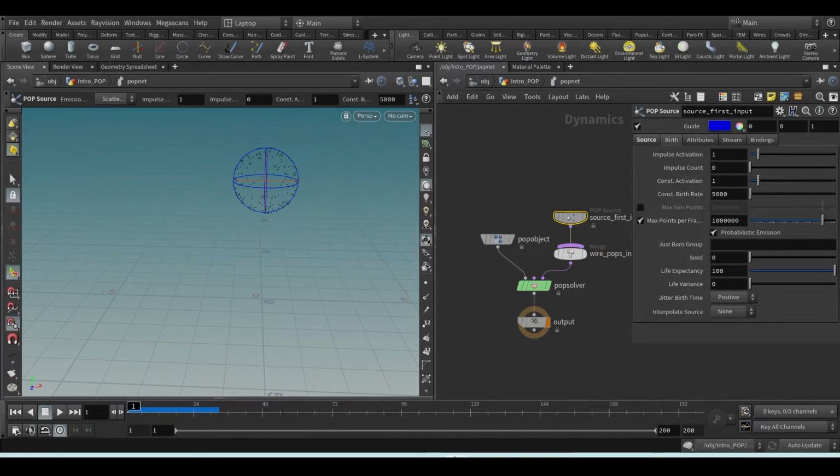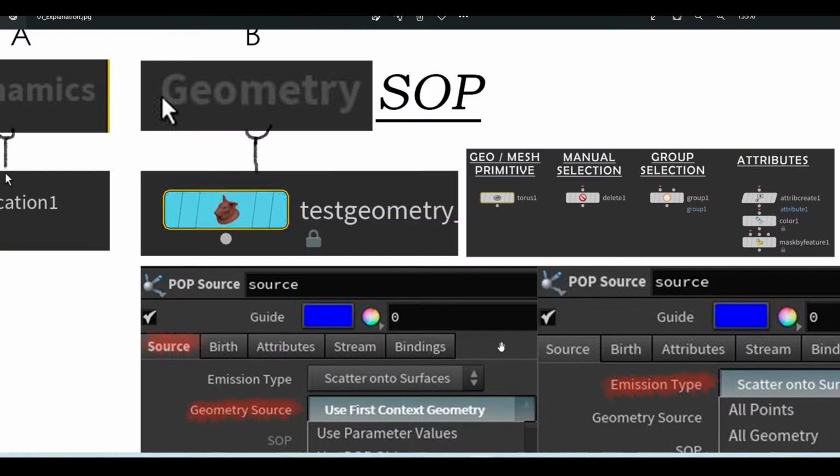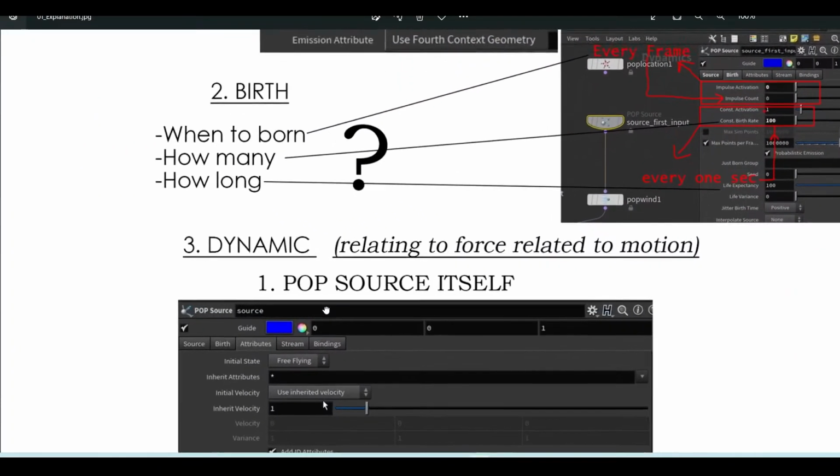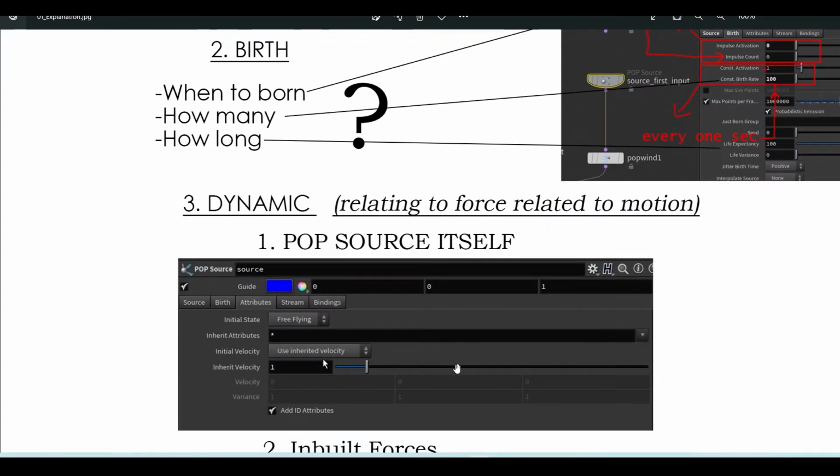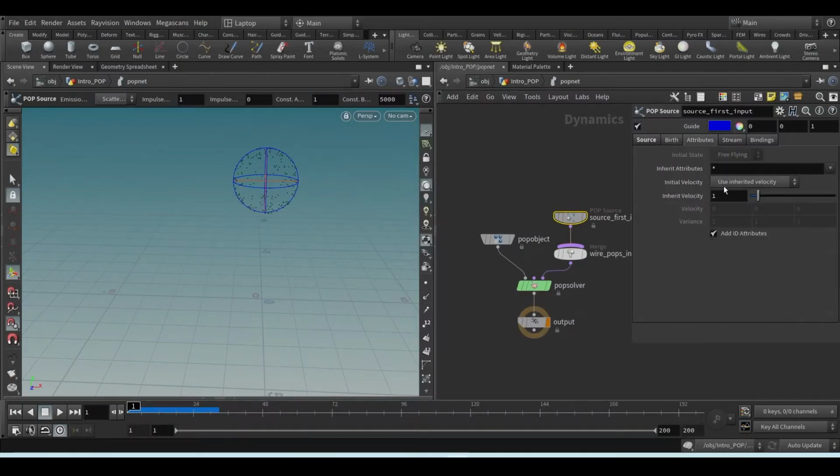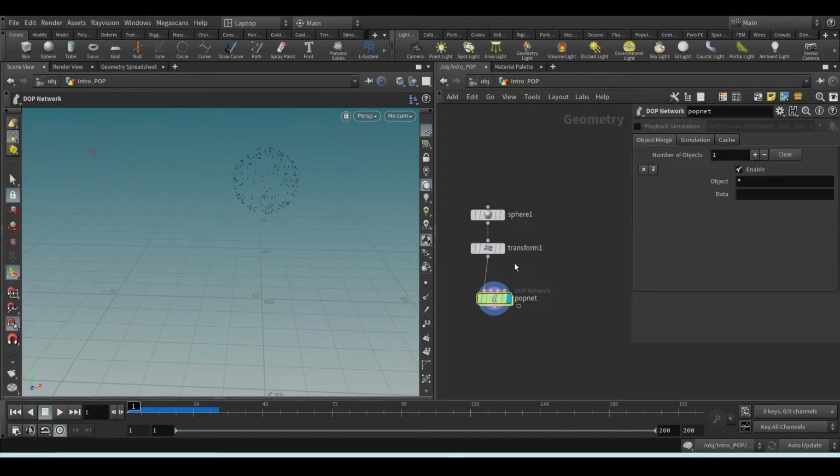In here, the first one is the pop source itself. As a default, it is looking for use inherited velocity. Inherited velocity means it is looking for a velocity at the SOP level, but we know that we don't have anything.